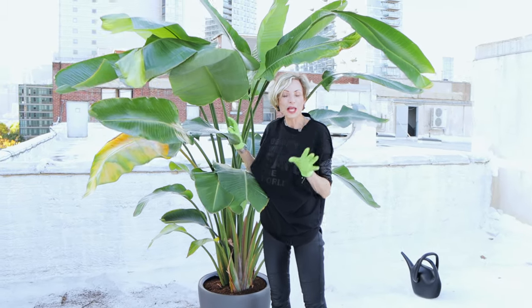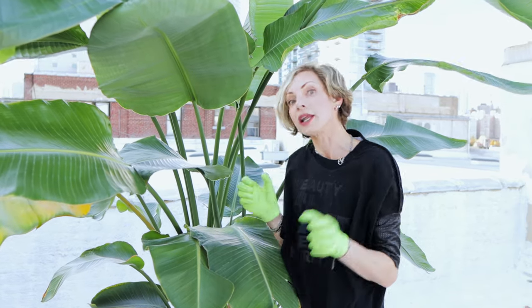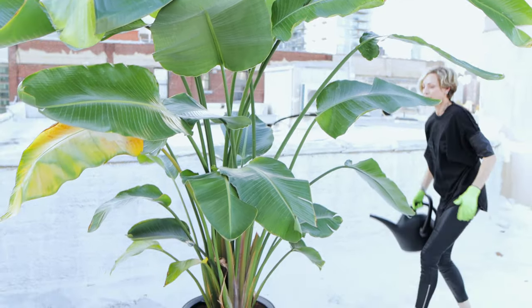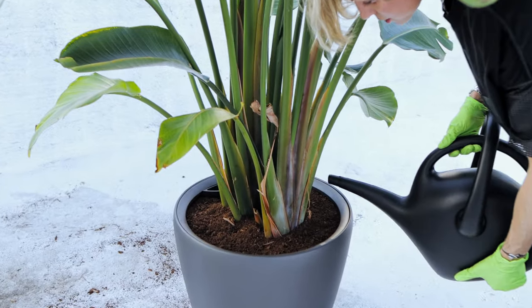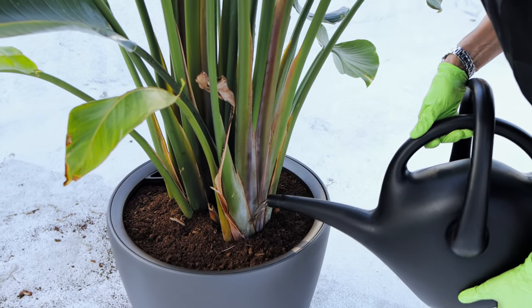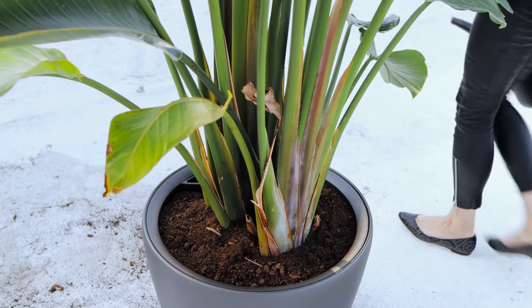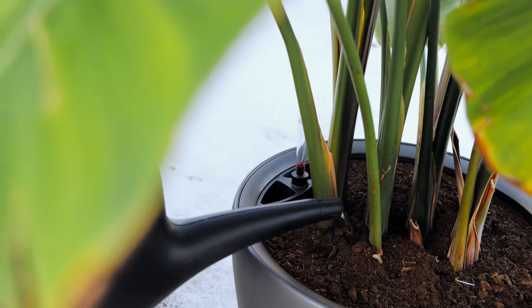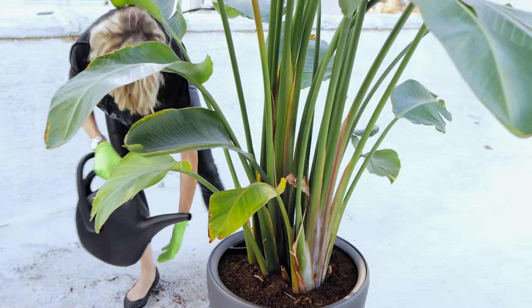After repotting, all plants need to be watered. I'm going to use about 1 gallon of water for this size of the plant. I want to make sure I'm using enough water so it reaches lower roots. Let me grab my watering can. Here it is. And when watering your plants, just don't rush, do it slowly so the soil has a chance to absorb the moisture and the water is not just simply running out at the bottom of the planter. If you use too much water, don't worry, this planter has drainage and excess water will run into the cover.